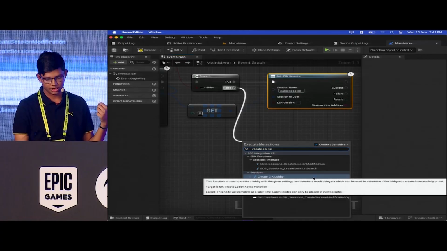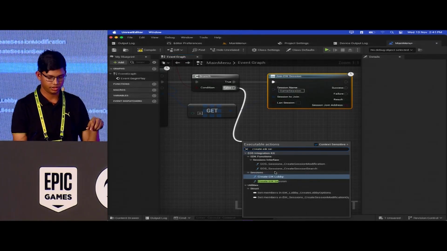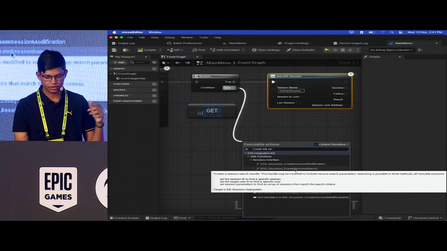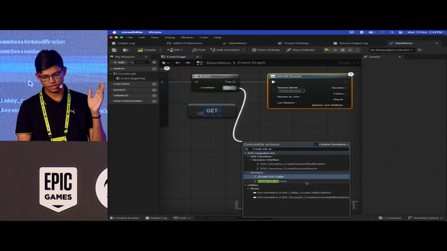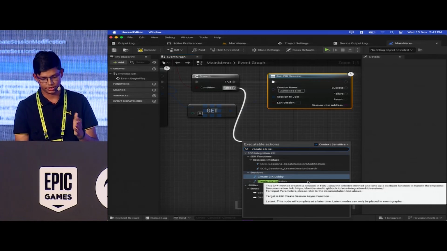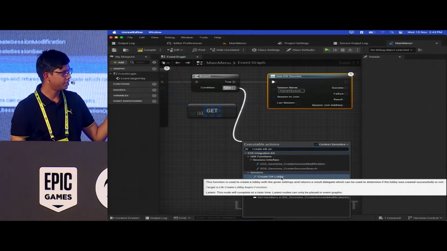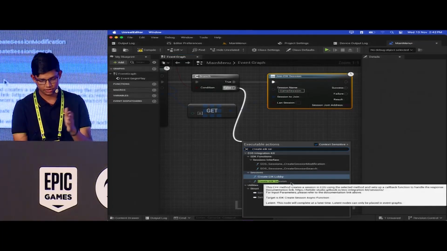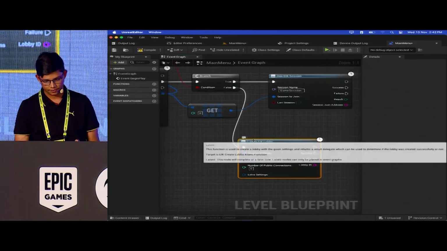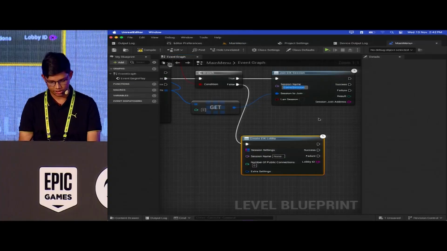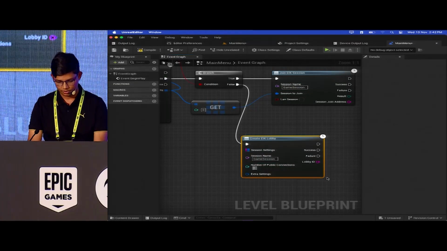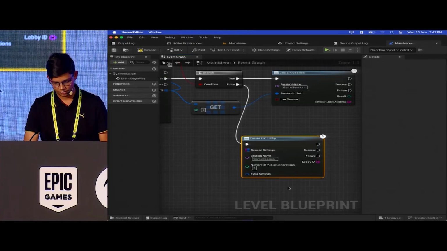Again, you can see we have create session, modification, search, and things like that. The lobby functions are named EOS underscore lobby and continuation of that. So if you want to use the SDK function, it would be an EOS underscore lobbies underscore something. But for the easy functions, it's not under any category. You can just search for create EIK and you will find that. So create EIK lobby. We will be using the same session name because again, it's a local property, and the number of public connections would be 5.